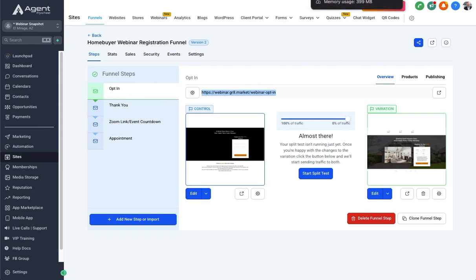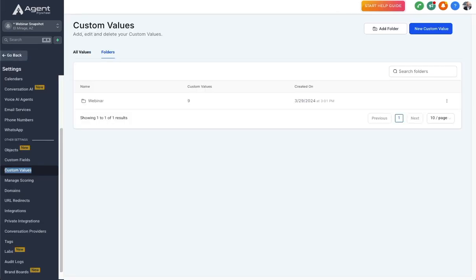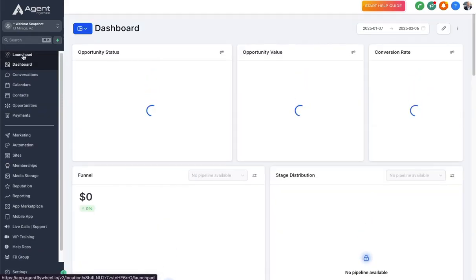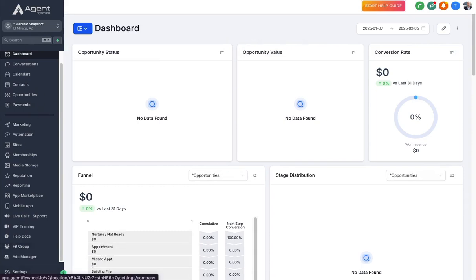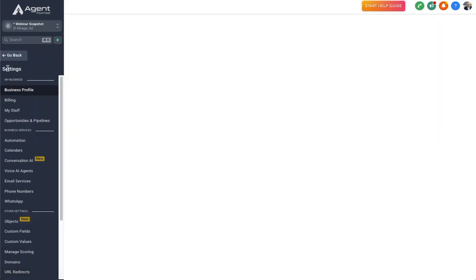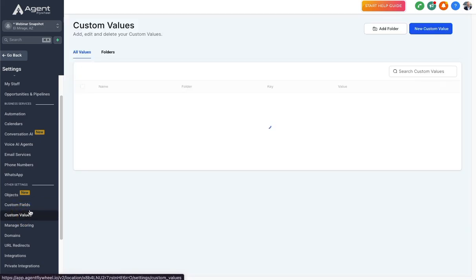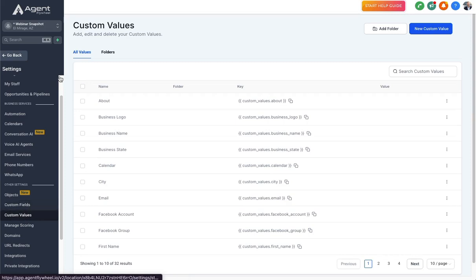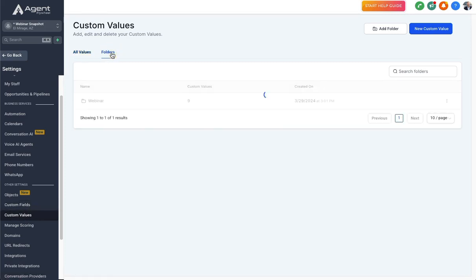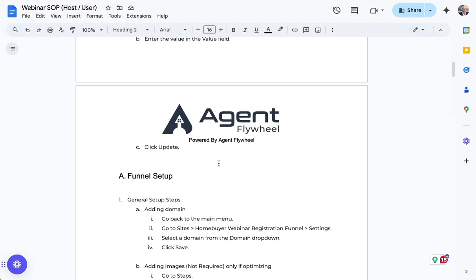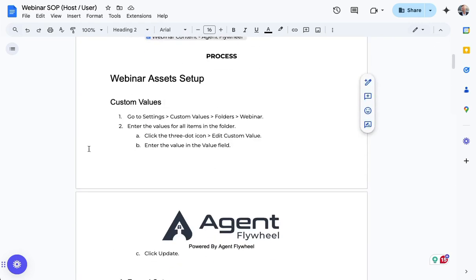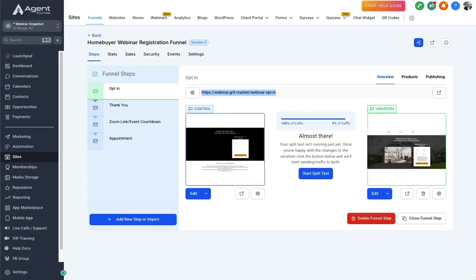So I'm going to pop over to the custom value section now. And again, to give you a frame of reference, we are in the settings section. Let me back out here just so you have a clear idea of where we're going. We're going to come all the way down to the settings, and then we're going to be in the custom values right here. So we've got custom values, and then we're going to go over to folders. So settings, custom value folder. Again, if you're following along with the bouncing ball, it'll help get you where we need to be.